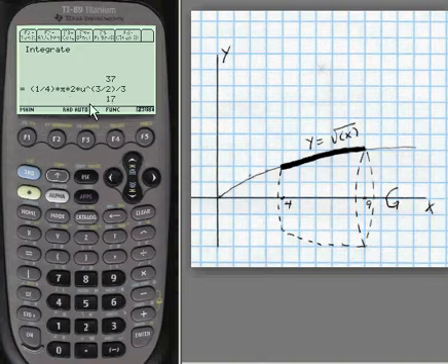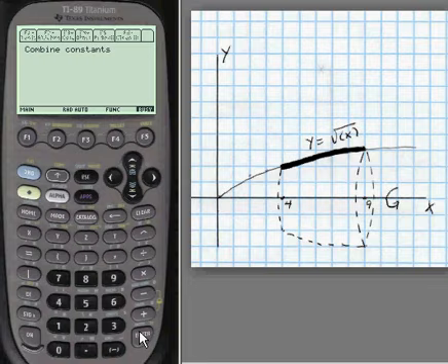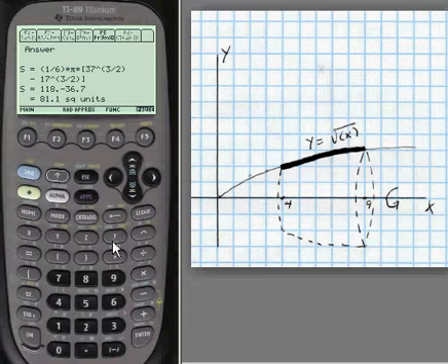Now we're going to integrate it. It turns out to be 2/3 u to the 3/2. Remember, this was u to the 1/2. You add 1 to that, which is 2/2, and it turns out to be 3/2 up here, and then you divide by that exponent. When you divide by 3/2, you invert and multiply, and it becomes 2/3. Here it is here. And then we do the calculations. It turns out to be 81.1 square units.